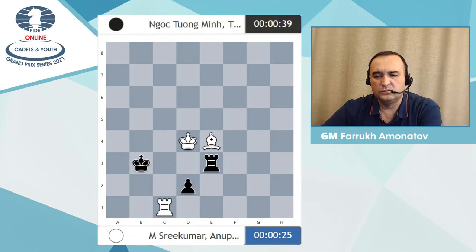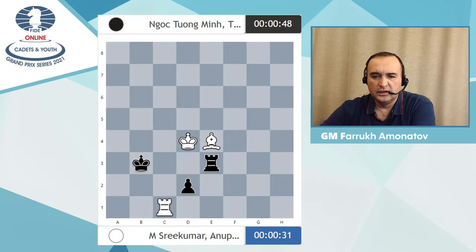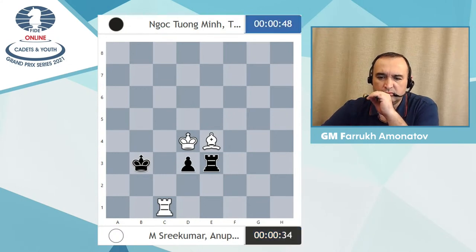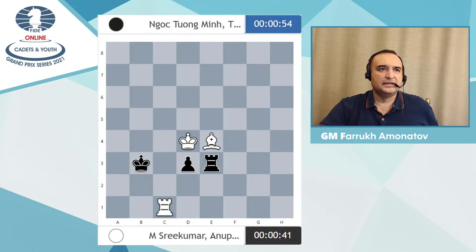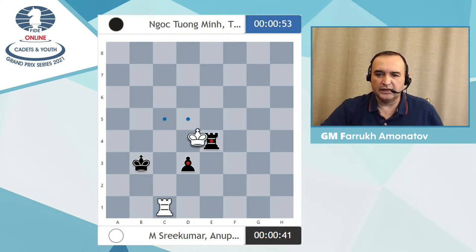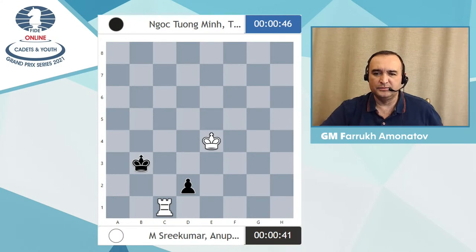D2, we have a check. So we don't care about it. What can he do? Oh no, he can take on e4. Missing. Rook takes e4, king e4, and d2. And black's next move will be king c2 and d1.